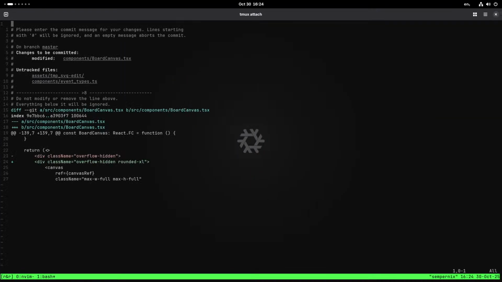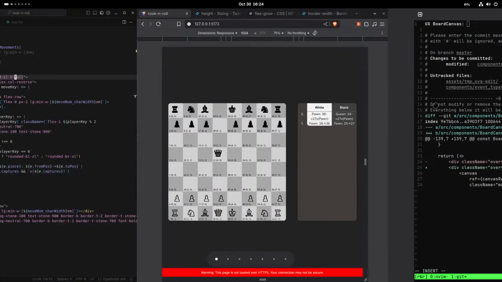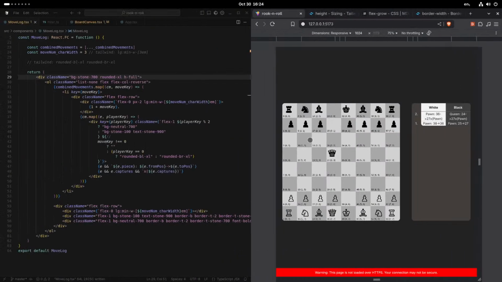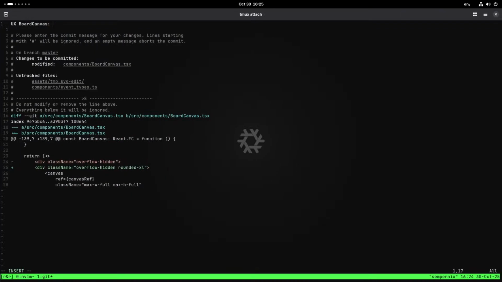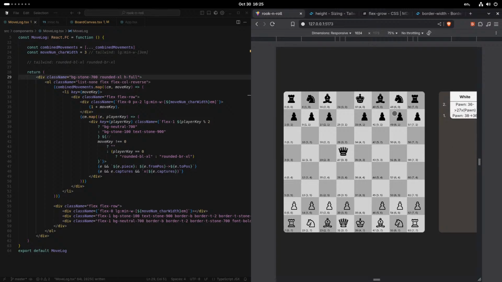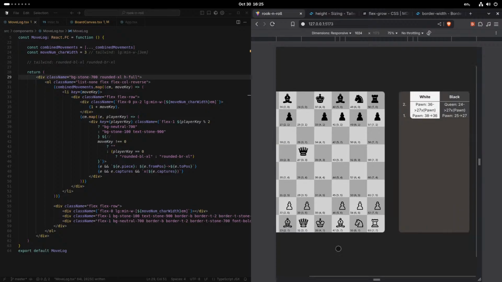Okay, git CI. I think the only real change I want to make to the board canvas is that. UX board canvas, because I already focused a fair amount on UX. One other question, when I click, yeah, there's no more blue lights that come up. That's good. Board canvas, round the corners. Now I thought, oh gosh, what just happened? I managed to zoom in. Oh, that's cool. Now I know how to zoom in on this. Okay, great. I made these XL, maybe they should be LG instead, but that's not something I'm going to mess with right now.